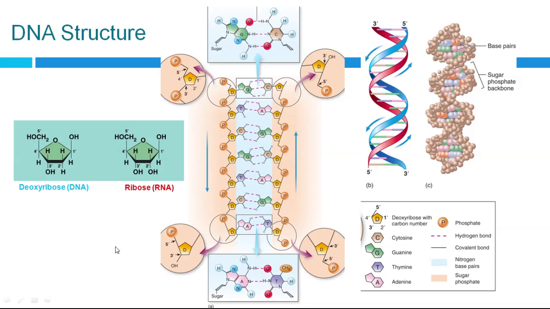So there's 2 ways to know if you're looking at DNA or RNA. There's actually 3 ways. RNA is single-stranded. That's a big one. It still has a helix. DNA is double-stranded. DNA has thymine. RNA has uracil. DNA has deoxygenated ribose. RNA has ribose. Okay, so this is one way to look at the DNA. This is the helical structure.